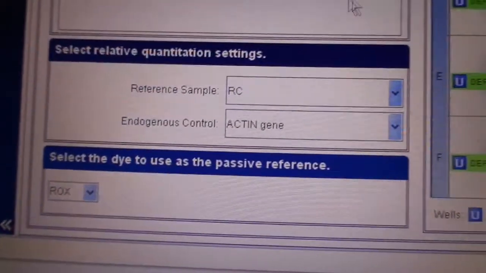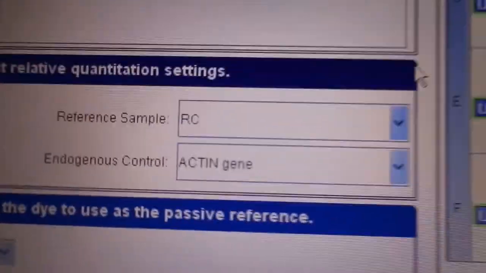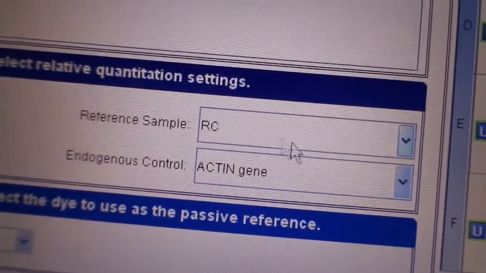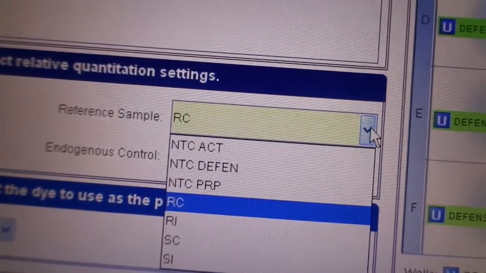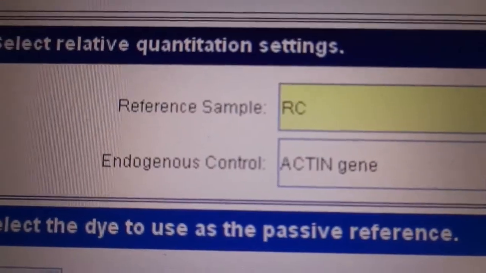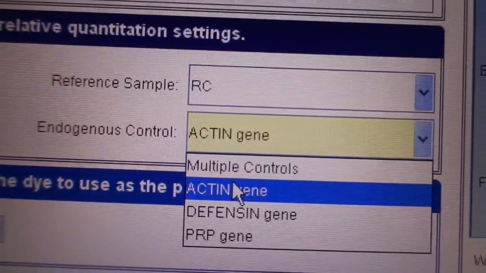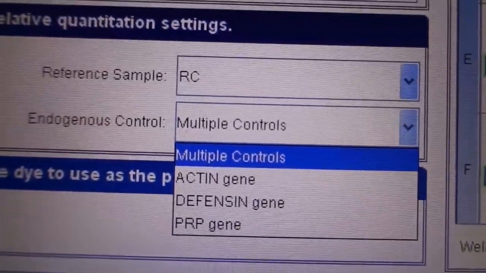So here in the internal reference sample, I just selected RC sample, and endogenous control 1 is actin gene selected.